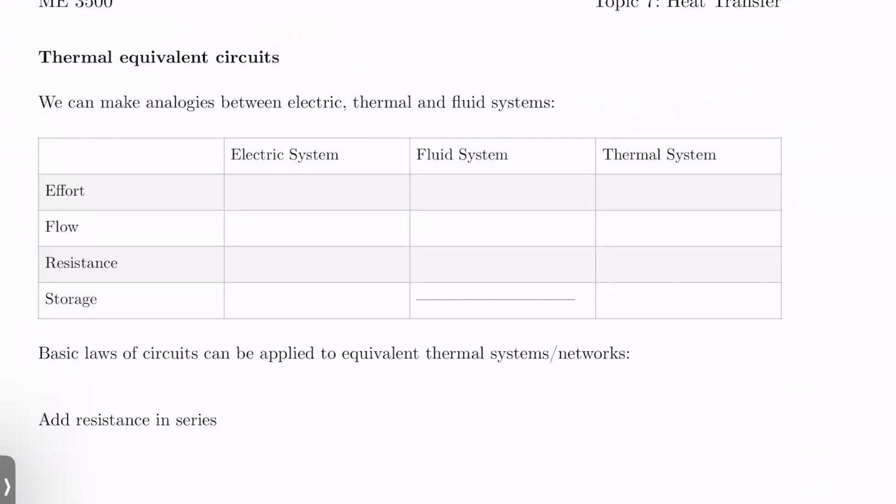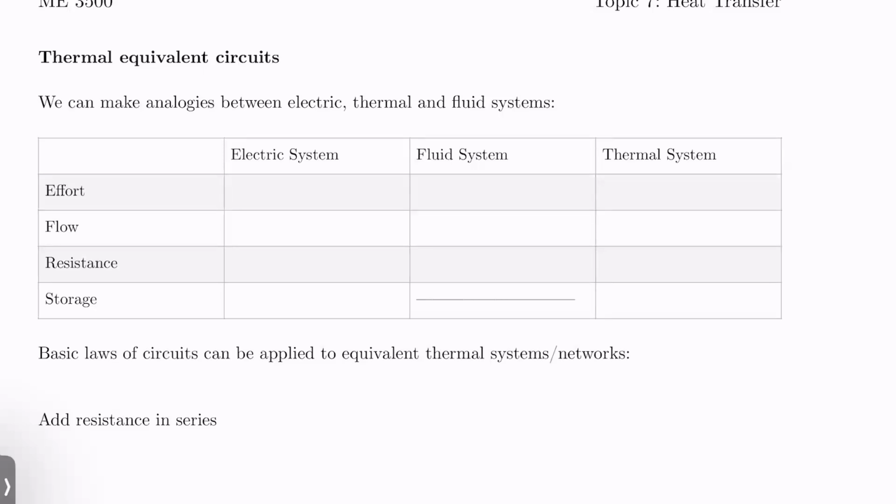So just to make the electric, thermal, and fluid system analogies all cohesive in one table, I think I mentioned this before. If you like one of these analogies for analysis, you're welcome to use it. I don't particularly love the electric system analysis myself. It's just not how my brain works. But I just wanted to put this in here so that you can see them.